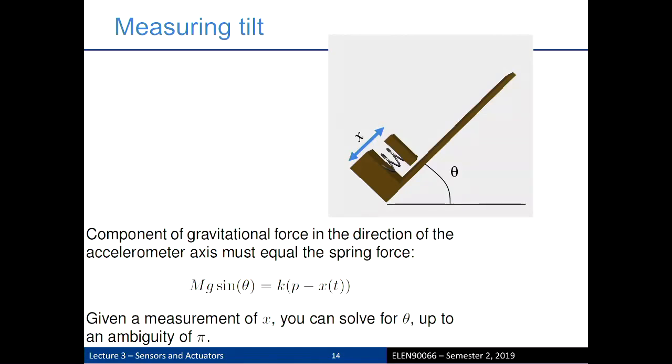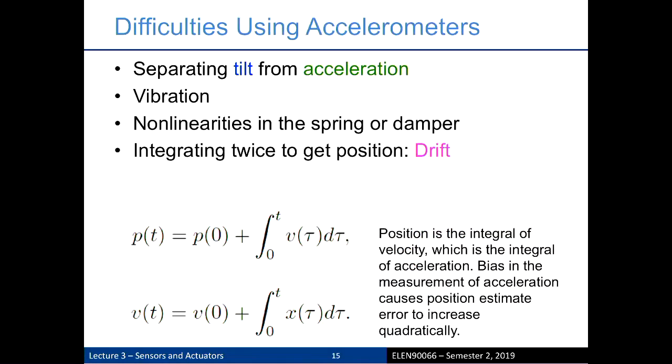Now, using something like this to get your position then, okay, that's easy. We can get our position from this. The problem is it's very difficult, once again, to separate tilt from an actual acceleration. Indeed, if you're good with physics and can flip yourself into different reference frames and things like that, it makes more sense not being able to distinguish a tilt from acceleration because of damn gravity. We also have vibrational issues as well. Okay, so if there's vibrations, it may not necessarily be detecting an acceleration that we want in terms of the movement of the sensor, but it's noise, essentially, and non-linearities in the spring or damper.